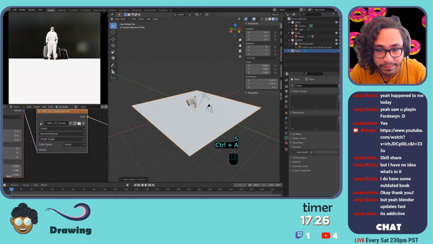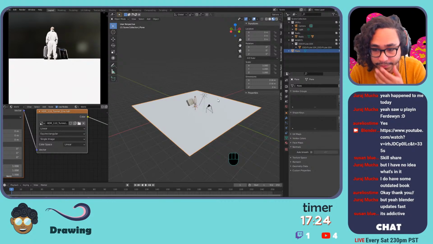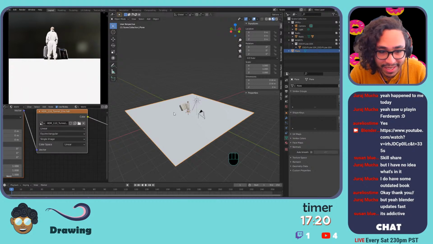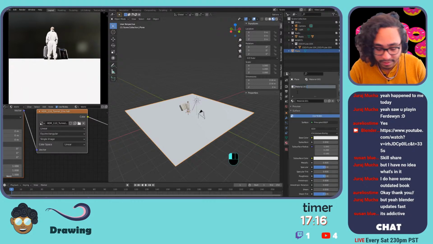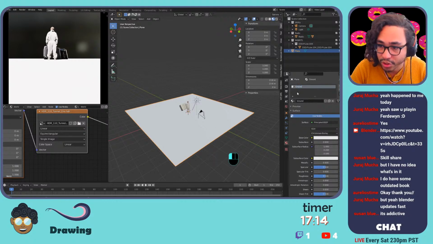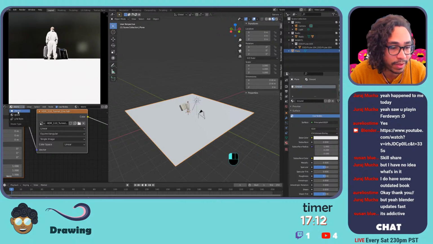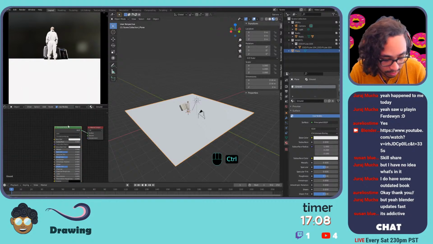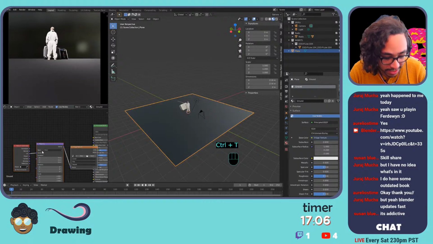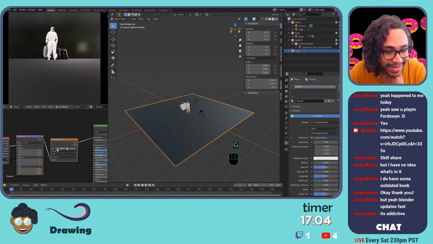Also, for this floor, let me just add in a quick texture so I can deal with my life that I'm living here. Okay, so we got the nodes, we'll add in a texture.